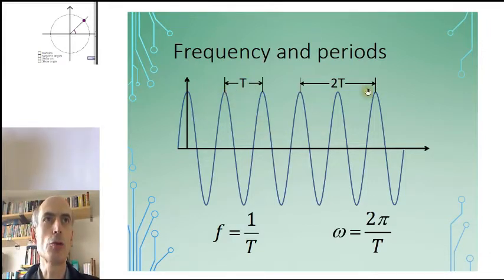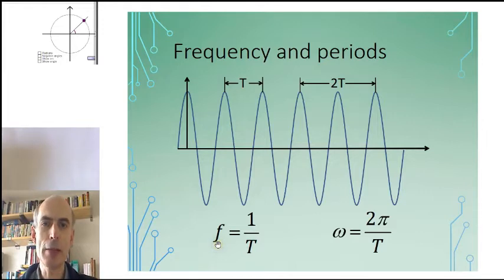It's clearly also true for multiples of the period. This, for example, is 2T, twice the period. And if I move forward by 2T, I end up at exactly the same value as I had before. But 2T is not the period because 2T is not the minimum time that I have to move in order to get to exactly the same place that I was before, no matter where I start. So that's T. That's called the period.